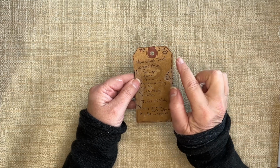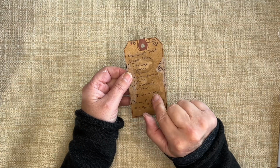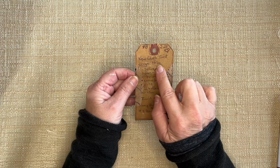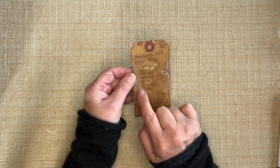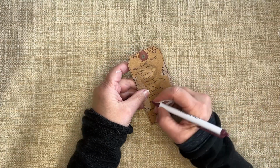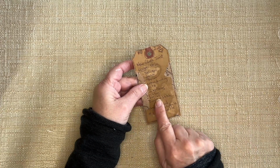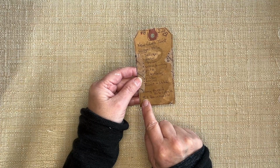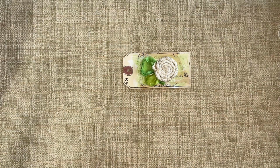So, new cloth twist, it's a new version of making cloth twist. I think I'm going to call it twist and stitch on the video. And scraps, thin scraps, anything: selvages, yarn, trim, seam binding, jute, interfacing, ribbon. Oh, I forgot to put burlap. Let me put burlap down there because I did use a piece of burlap. Twist and stitch. Any thread. I used pearl cotton size 12. I used a number 3 Bowen needle, and that's it. So that's this week's texture tag.